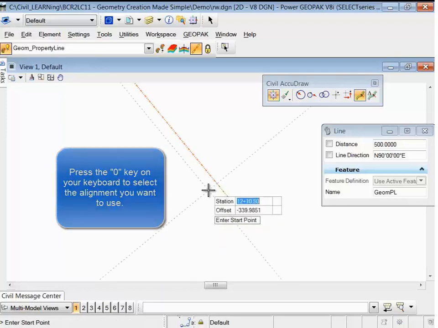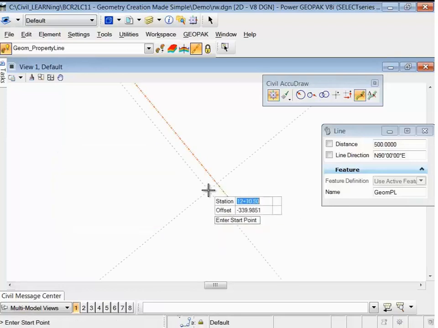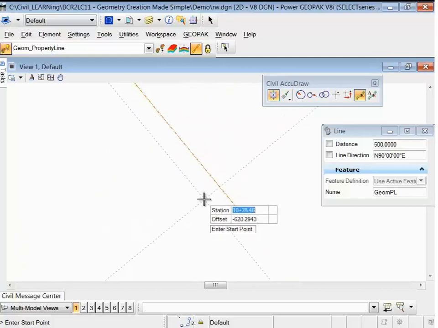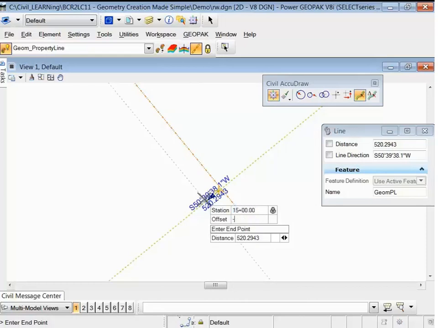So I'm going to use the O key on my keyboard, move over and select the alignment that I just placed, and now it's going to allow me to do station and offsets. And so I'm going to key in a station of 10 with an offset of -100, and I'll hit a data point, and that'll be my starting point, and it wants to know where's your next location. So I'm going to go to station 15, and we'll use the offset of 100 again. We'll just maintain that.